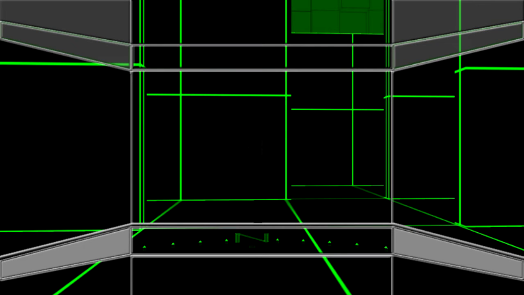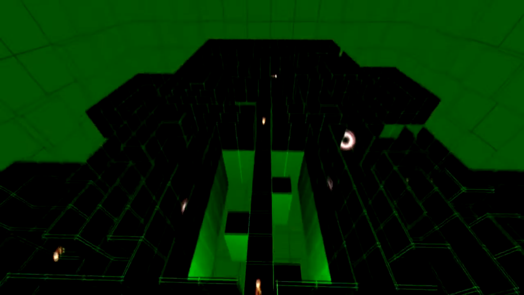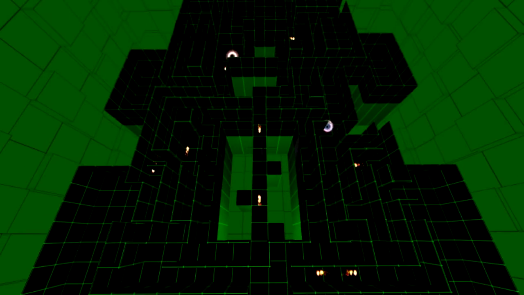I'm just going to show you a slice of the third level. It is more complicated than the two others, and you'll see. So, third level. As you can see, it is quite a bit bigger than the others.